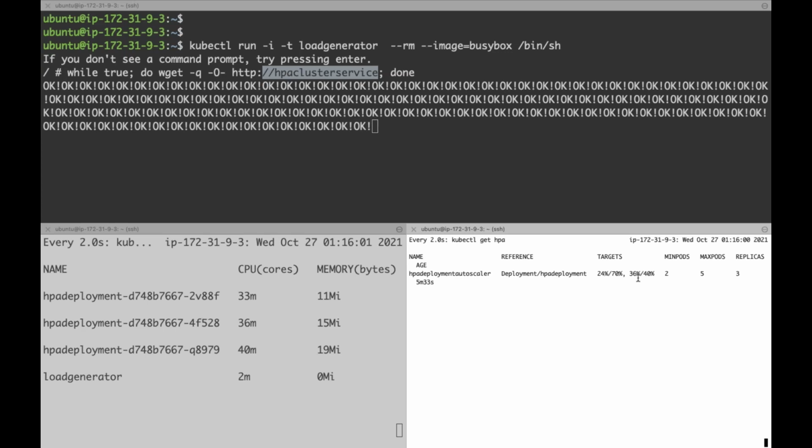It is not going to go beyond that, because what is the max pods you have defined for HPA? 5. Suppose if I have max pods as 10, how many pods can it scale up to? It can scale up to 10 pods.